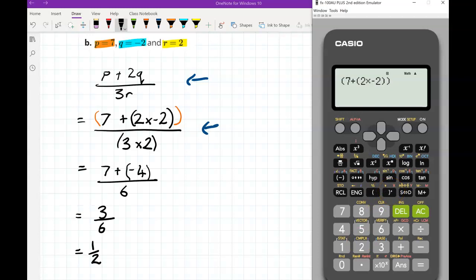Now you can either use the fraction here, but we know that a fraction line means divide, so I'm going to use the divide symbol. 3 times 2, close that off. Now I can go to equals, and I've got 0.5. It's in decimal form here. SD, it is now in fraction form. SD, we can move between the two. We don't need the shift SD this time because it is not a mixed numeral. But grouping things for your calculator, particularly negatives, makes it really, really nice and reduces your margin for error.